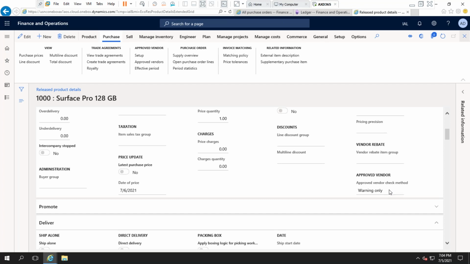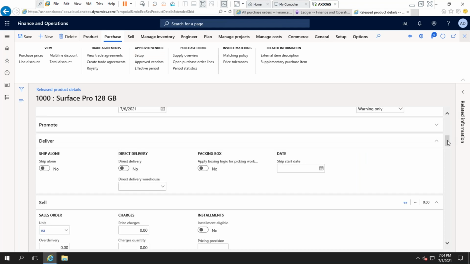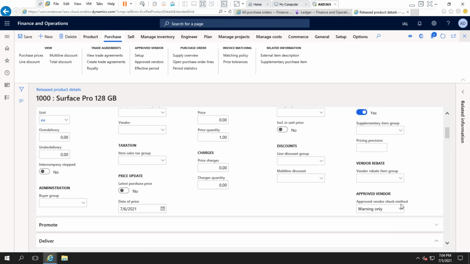Either you can map the approval list here, or you can modify it to no check. This is small information, you should know about this one. Of course, this is a T&L topic.